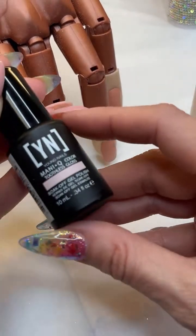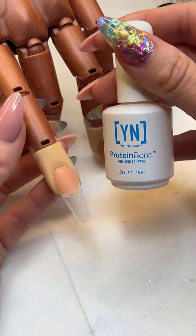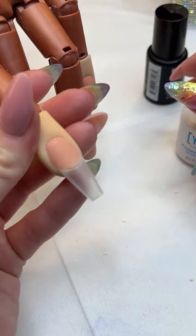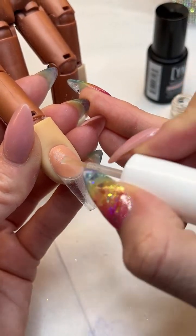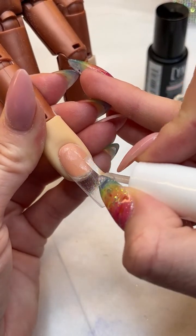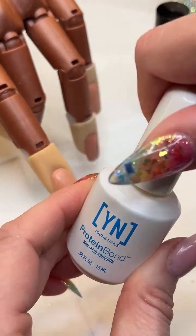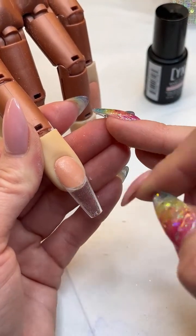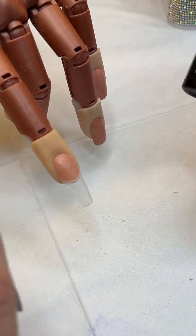Okay. Now we are going to go into our gel polish application, and I'm going to be using, again, Toothless. Anytime I do a gel polish application, I will do 1 more coat of my protein bond. This is going to give the nail a little bit better adhesion. So when we're applying our gel polish over this tip, it's going to have really great adhesion and a really great bond. So you're not going to have to worry about your gel polish chipping or peeling away from the tip. Now, on this one, I just do 1 coat of the protein bond. I still stay a little bit away from the cuticle area and then work back towards it. So again, I'm not flooding that product onto the skin. But again, just 1 coat of the protein bond.